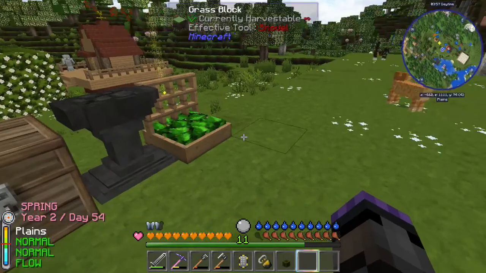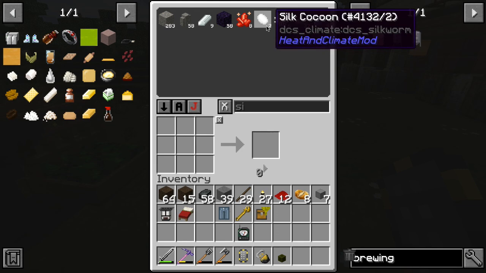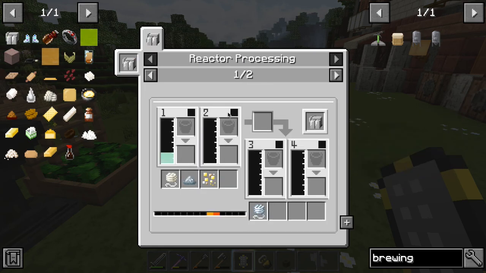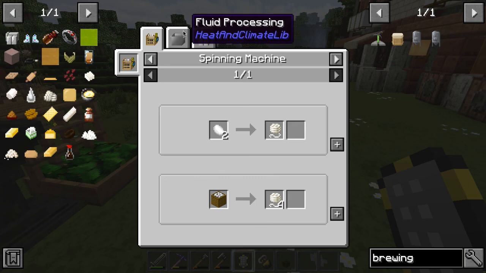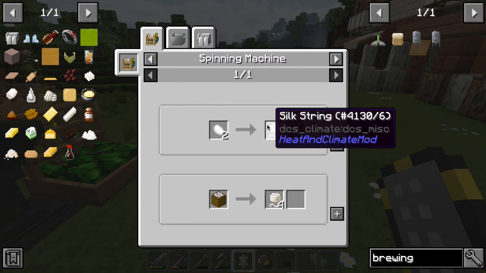stage. We're going to have to wait a little bit because I only have 7 silk cocoons, and I need 4. And if you look at the recipe for the silk string, you've got various options. You can do fluid processing where you boil 3 of them for a silk string, or use the spinning machine, and you can do 2 of them per silk string.